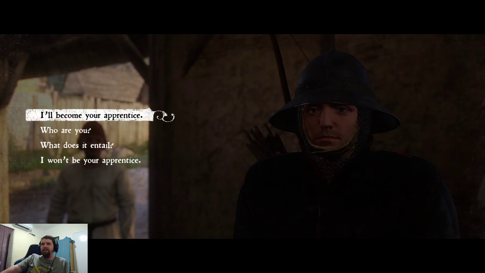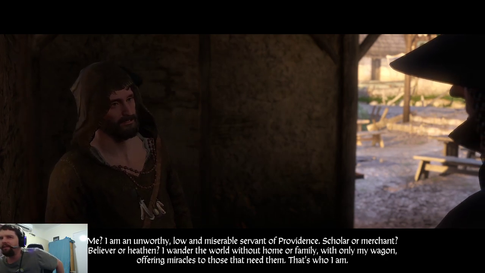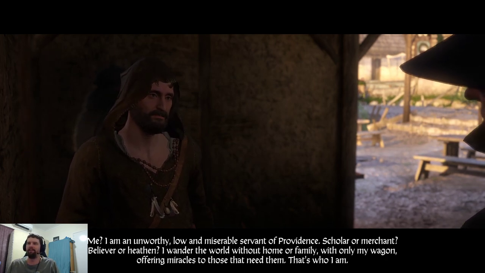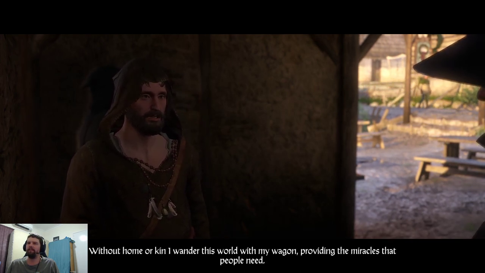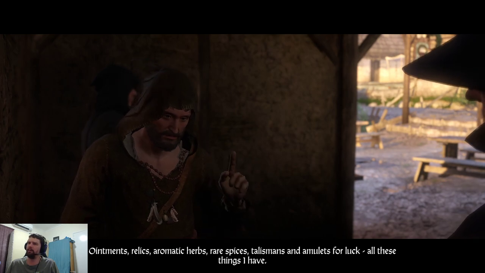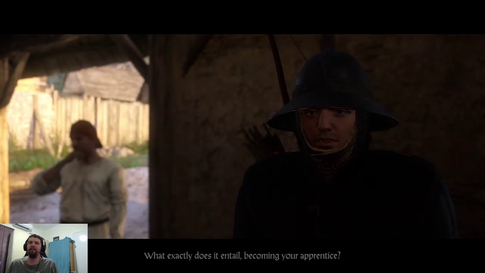Sure. Who are you? First, tell me, who are you? Me? I am an unworthy, low, and miserable servant of Providence. Scholar. Spare me the sob story. Believer. Offering miracles, sure. Without home or kin, I wander this world with my wagon. Providing miracles. Relics. Aromatic herbs. Aromatic herbs. Aromatic, I guess, spices. Yeah. Talisman. Yes, okay. What's it entail? What exactly does it entail?